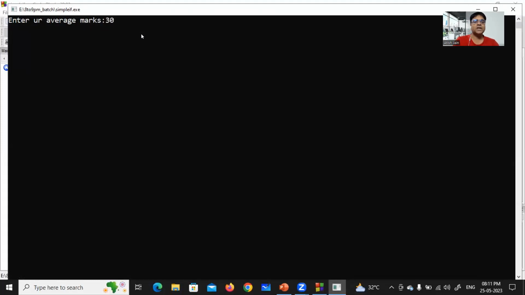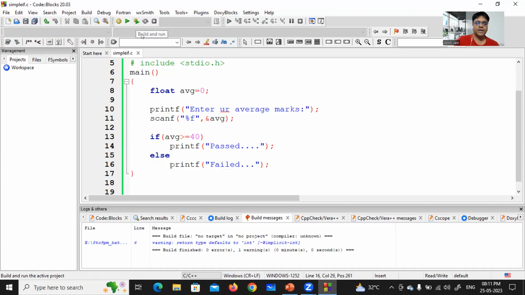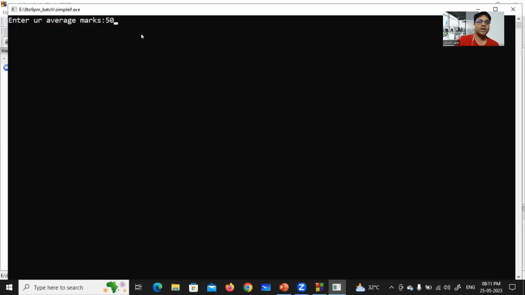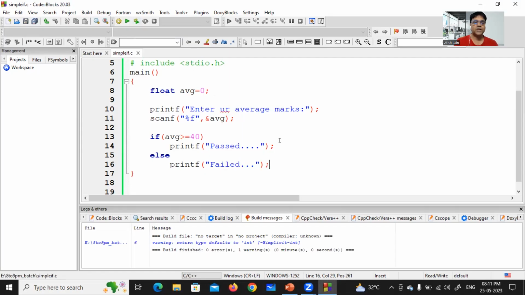If the student is getting only 30 marks, then you are saying it's failed. If the student is having more than 40, then you are saying it's passed. So you have two statements like line number 14 and line number 16, but both these statements won't get executed. Only one statement will be executed based upon the condition.